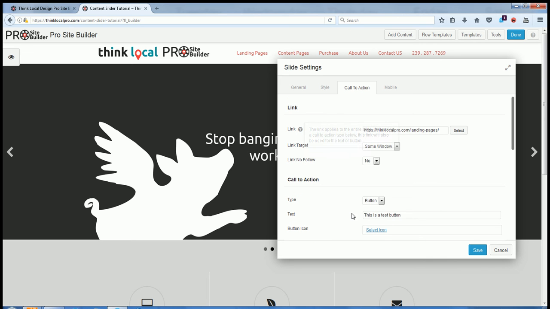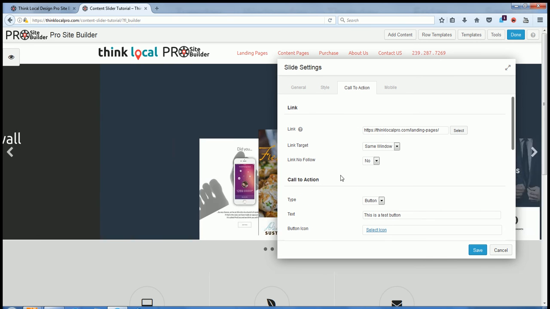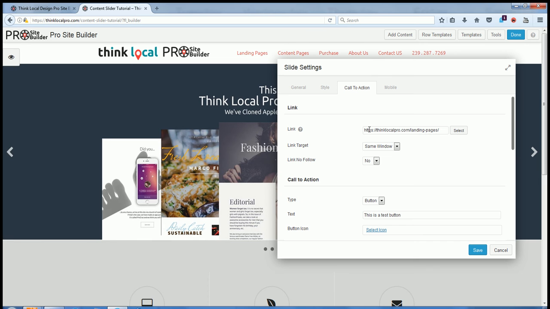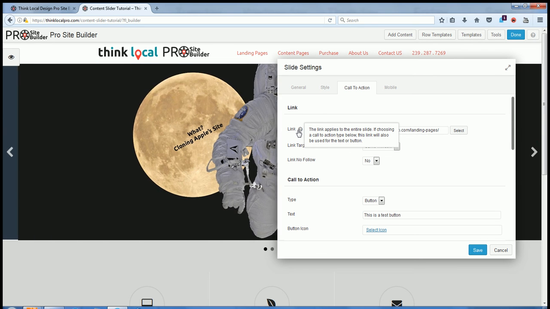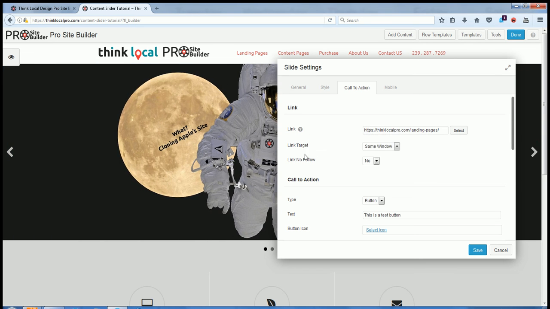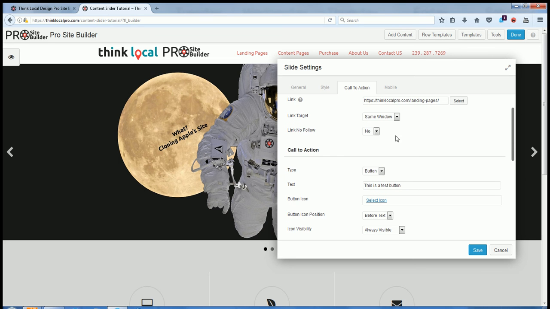Here, in order for the entire slide to be hyperlinked, you want to enter in the link for your product or service page, and it'll have like a little, what's this for, how does it work, and you can read about it a little bit more. Link target, same window, and we're not going to do a follow on the link.